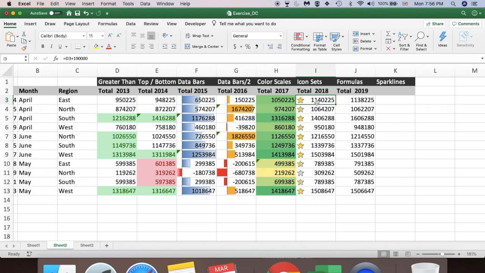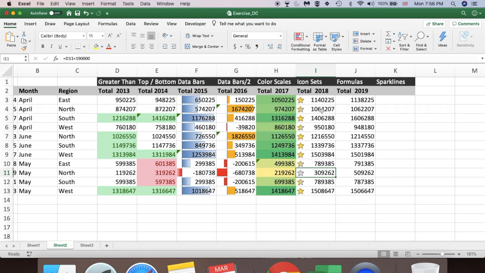In this one, guys, as you can see, my largest number is shown with filled stars, right? And this is also another large number, another one, this is another one. Also you can see that this is my smallest number in this column, right? Basically it puts the numbers in the range of the empty stars and filled stars, right? This is how we can use the icon sets and apply it.